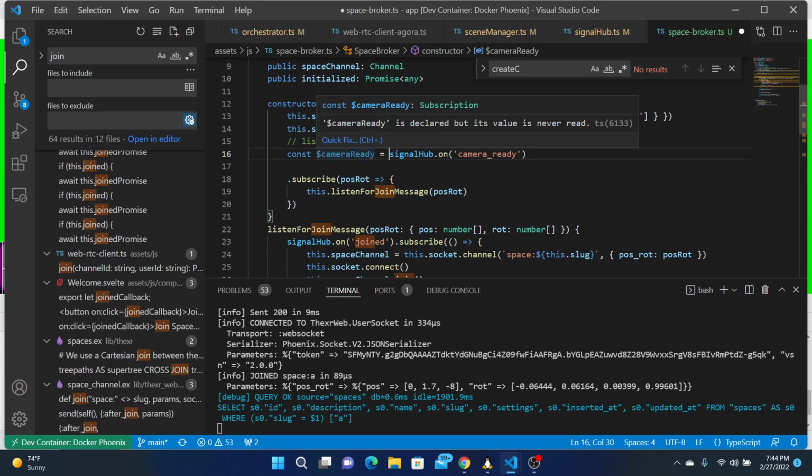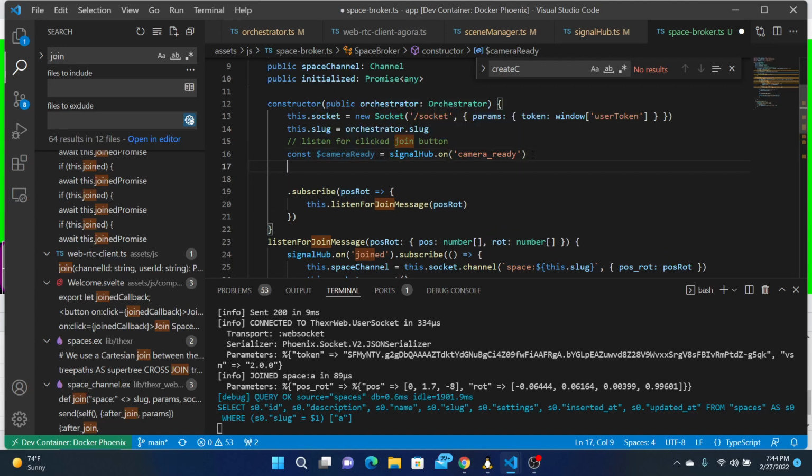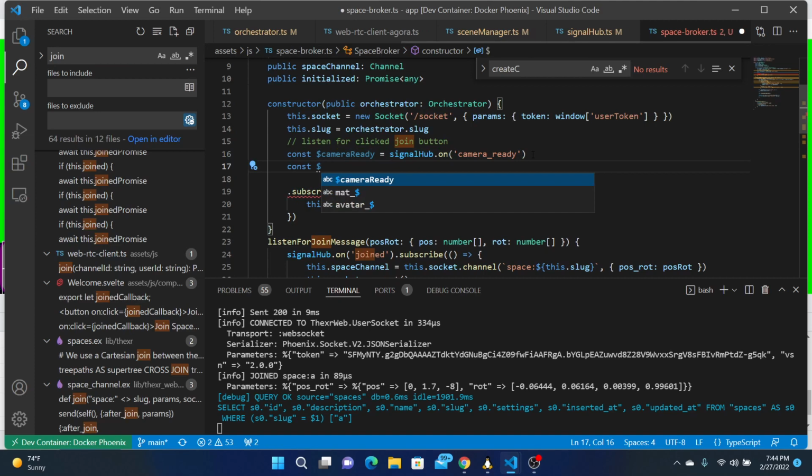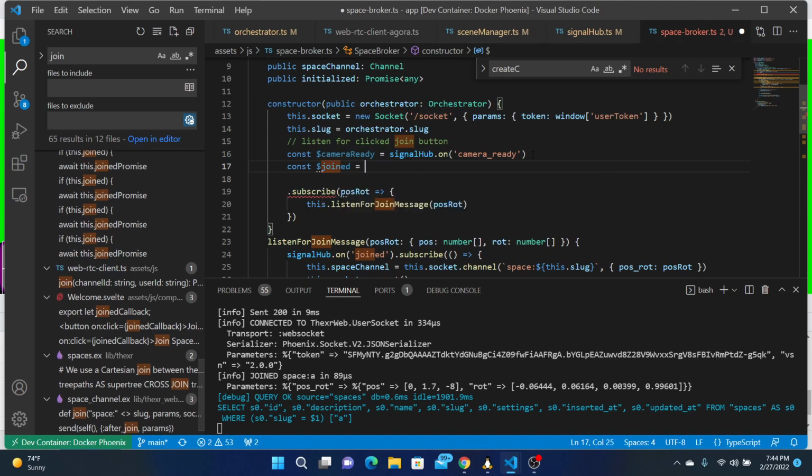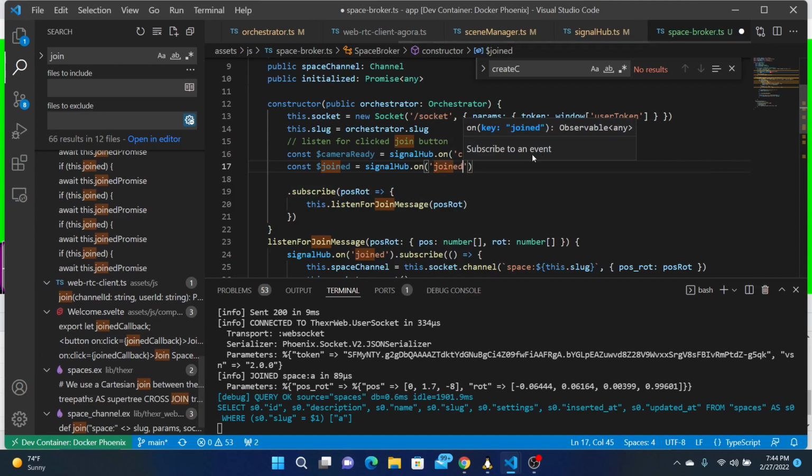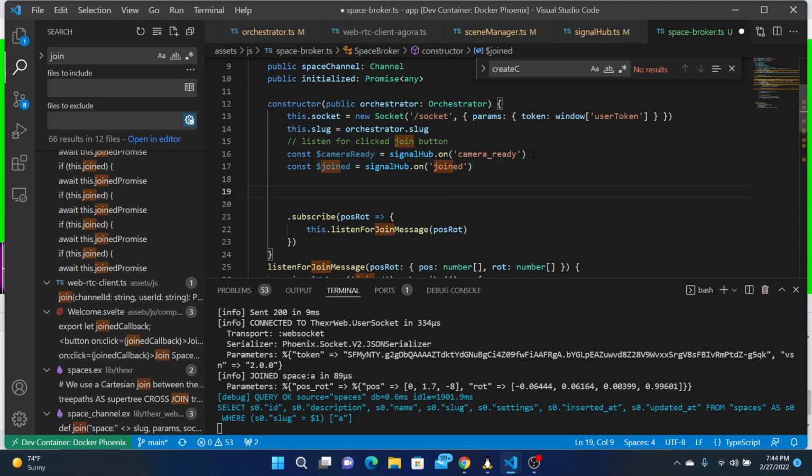Yeah, but what is it? It's a subscription, right? Okay. And then we have const joined, which is signal hub on joined. And then we want to merge.